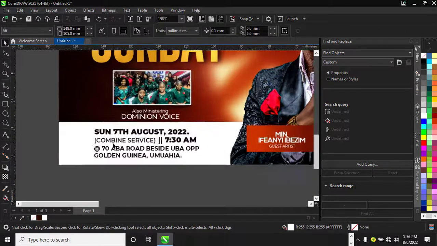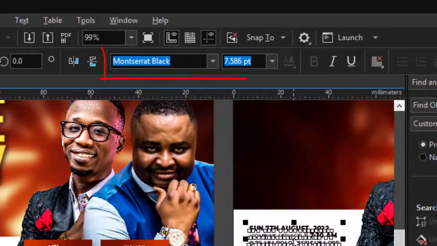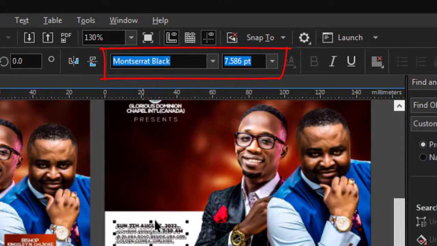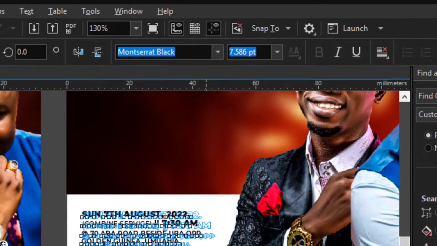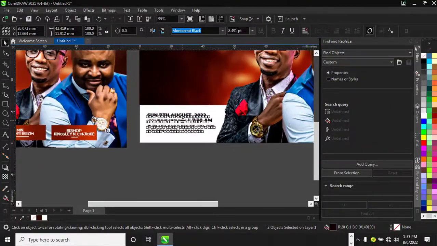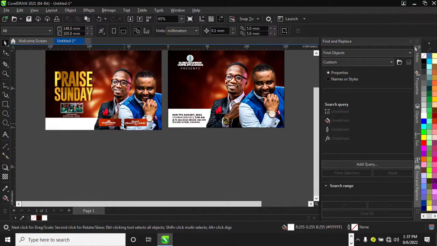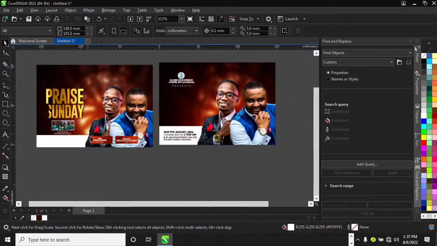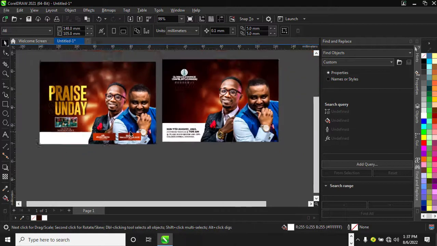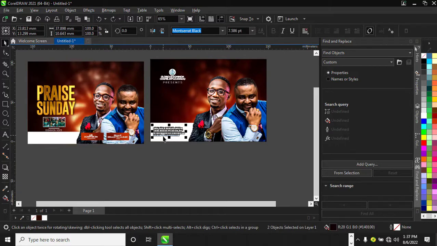The program is just tomorrow, this Sunday. So this is just the program, just like this. I just make it very simple. Just make the flyer very simple, in other words, so that the program will be very easy to read. The next thing we'll add here is the names of the guest minister and the pastor.